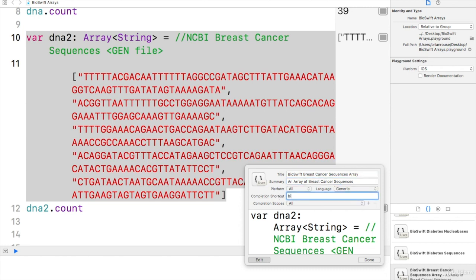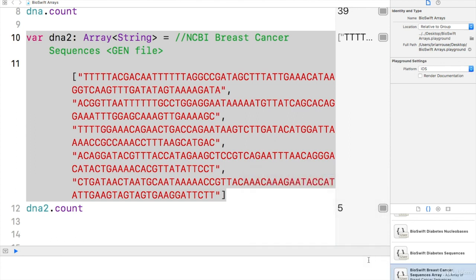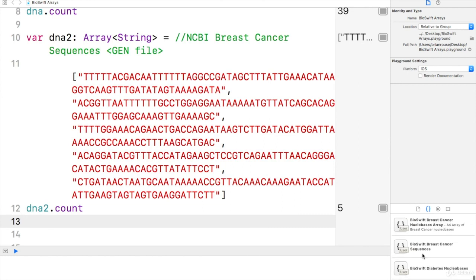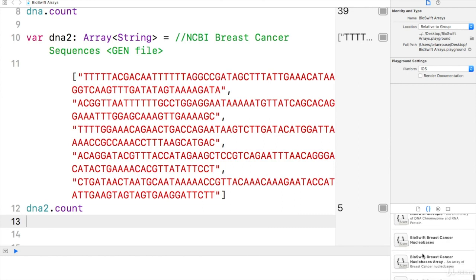Shortcut, Biogen C array. So we are building our BioSwift modules here.